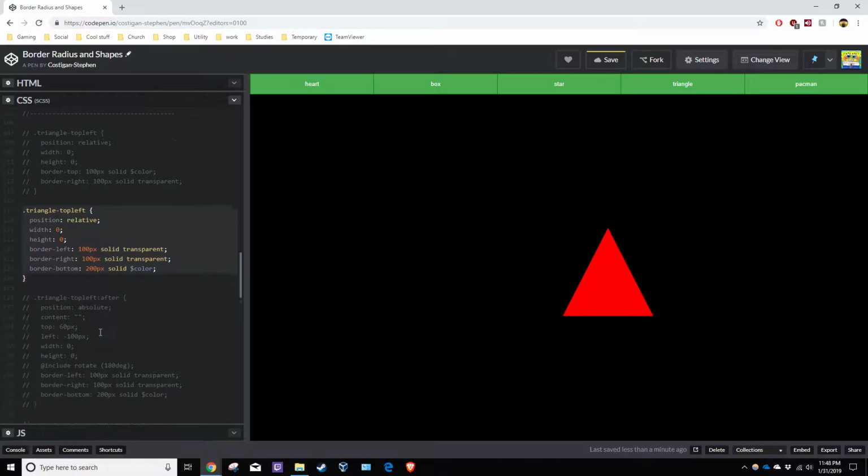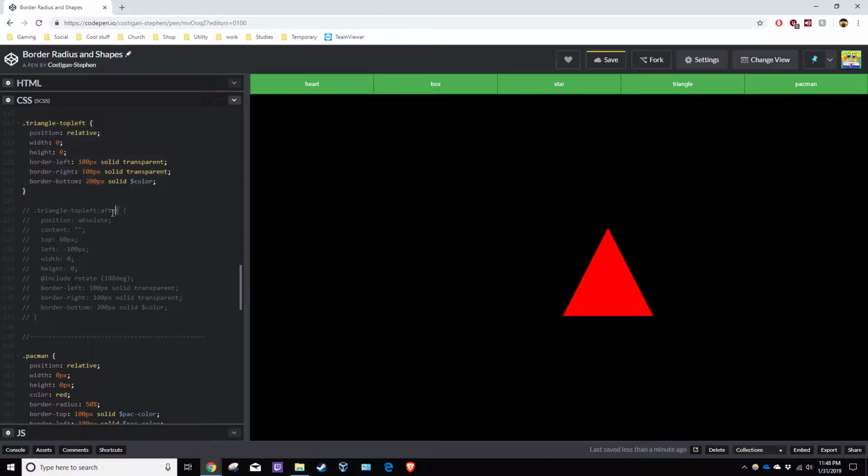There's just 2 triangles. So the way we do that is by using the word after with a colon. So let's bring that in. This one's relative, this one's absolute. It's absolute to this position, and so we just set some basic coordinates to figure out where it sits. So that's how that works.